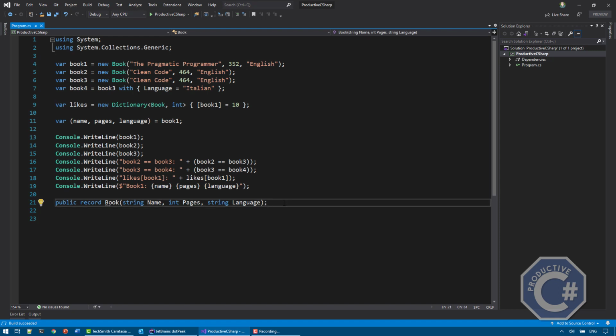This is extremely powerful because now you can write in a single line of code an immutable reference object with a value type equality. And this makes your code a lot more compact, and you finally don't need to write a lot of boilerplate code in order to do this. It's true that there are tools like Visual Studio, ReSharper or Rider that help you to write the implementation of getHashCode and the equality methods and stuff like that, but still you have to maintain that code after it's been generated for you by the IDE or the tool that you're using. With records in C# 9, you don't need to worry about that. The code is created by the compiler. You just write a single line of code and you're ready to go.